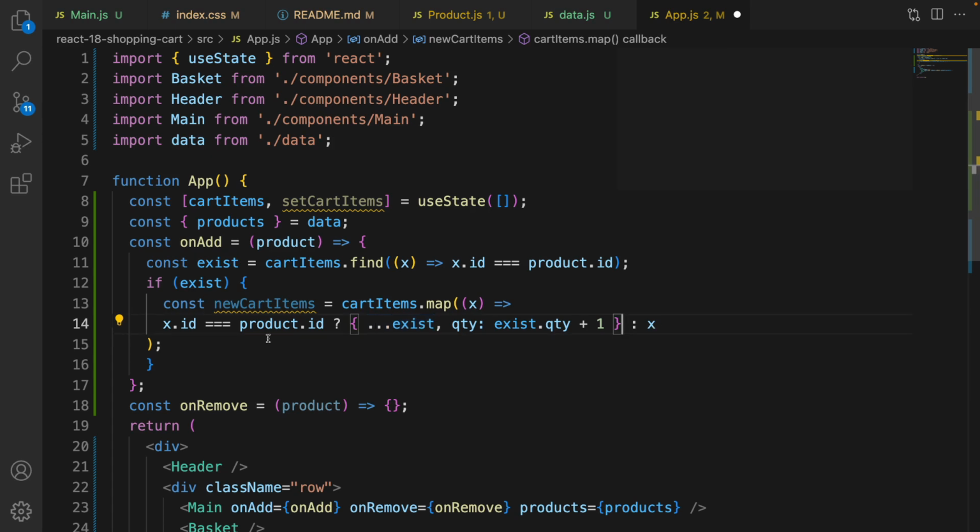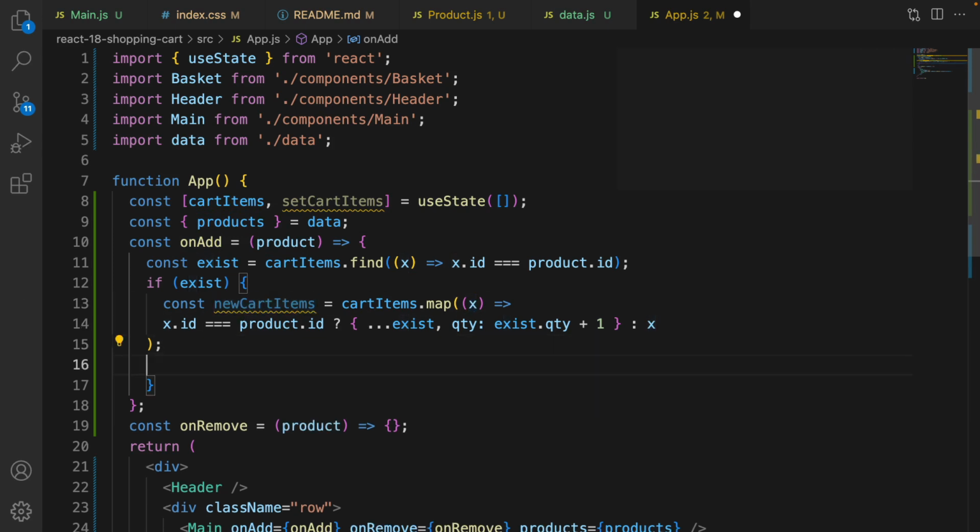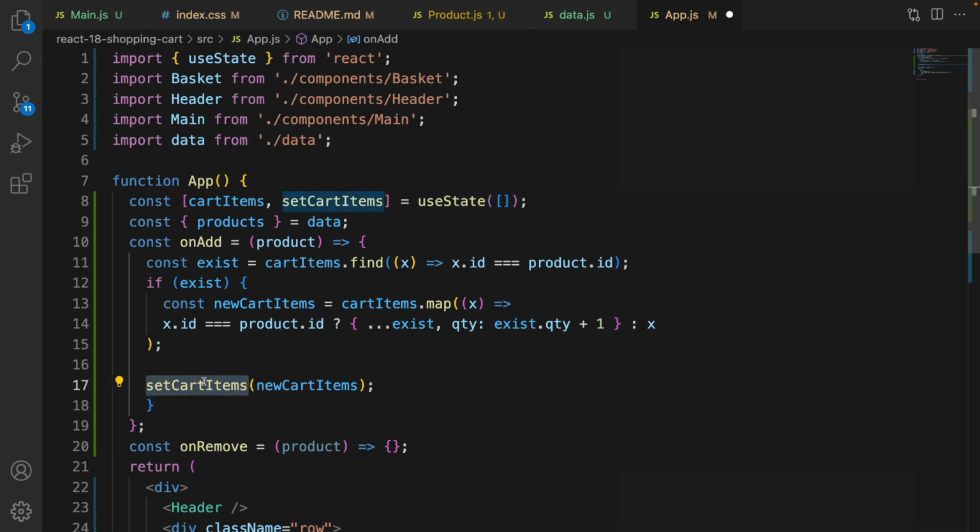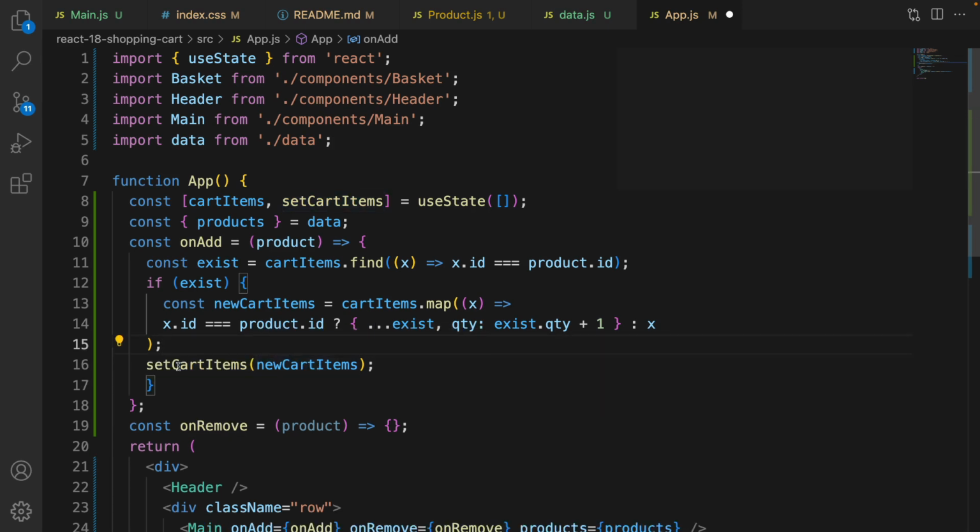If the product does not equal to the item in the cart, keep the product as it is. So what it does is to update the quantity of the product in the parameter of onAdd and don't change other items in the cart items. After calculating the new cart item, we need to use setCartItems and update the cart items by the new value.